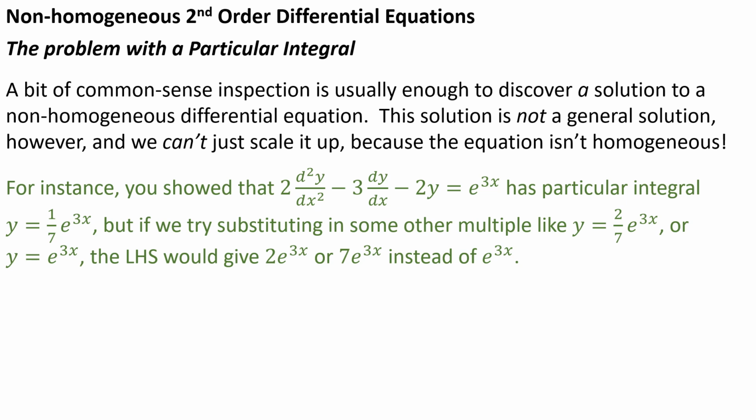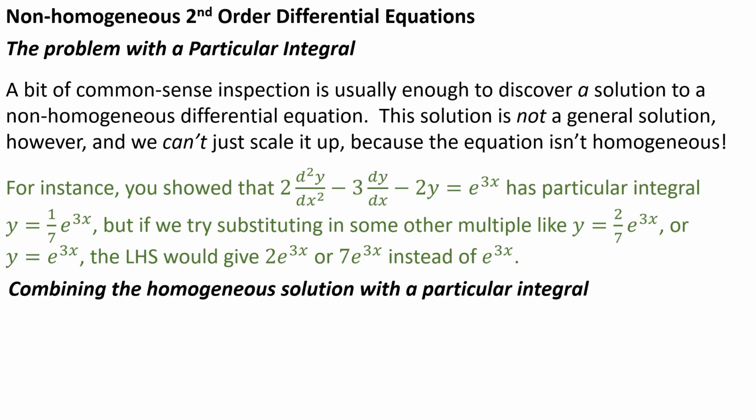But for this particular integral that we've found, we can't just scale up that particular integral because, well, that function works in our equation. It managed to produce for us minus 4x or e to the 3x, depending on which equation we're talking about. But if you were to scale it up, it would just give you a scaled up version of that solution. The reason the scaling worked previously was that we had equals 0. We no longer have equals 0, which means we can't scale things. We can't just tack an arbitrary constant in front of the particular integral. Which means we're going to need to do a combination of two things.